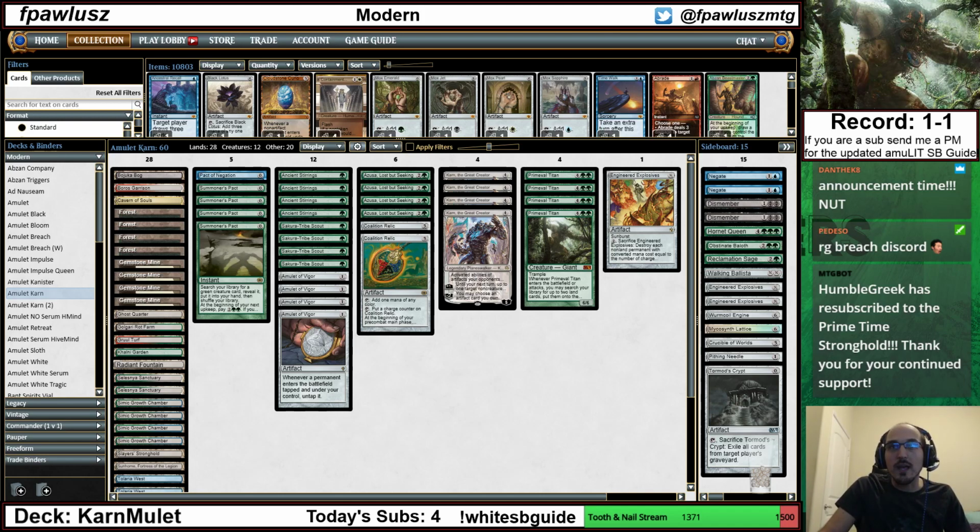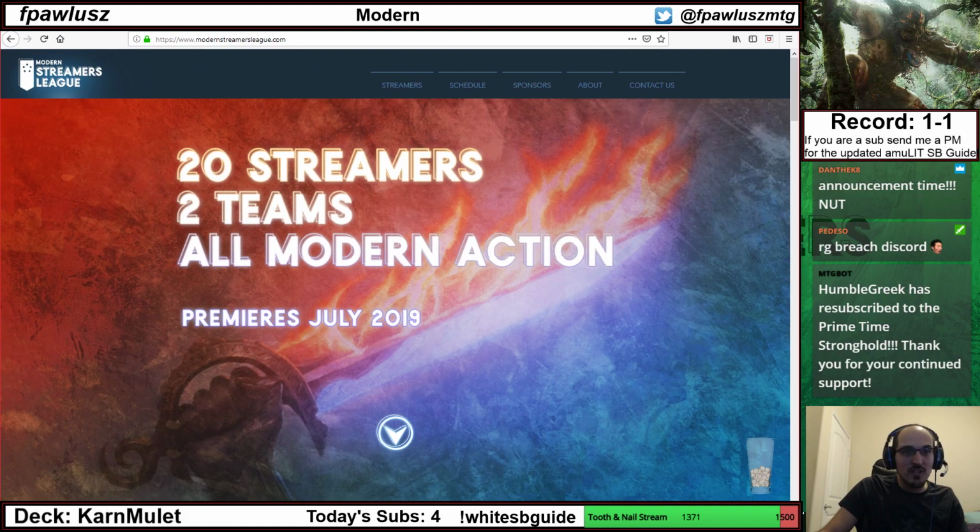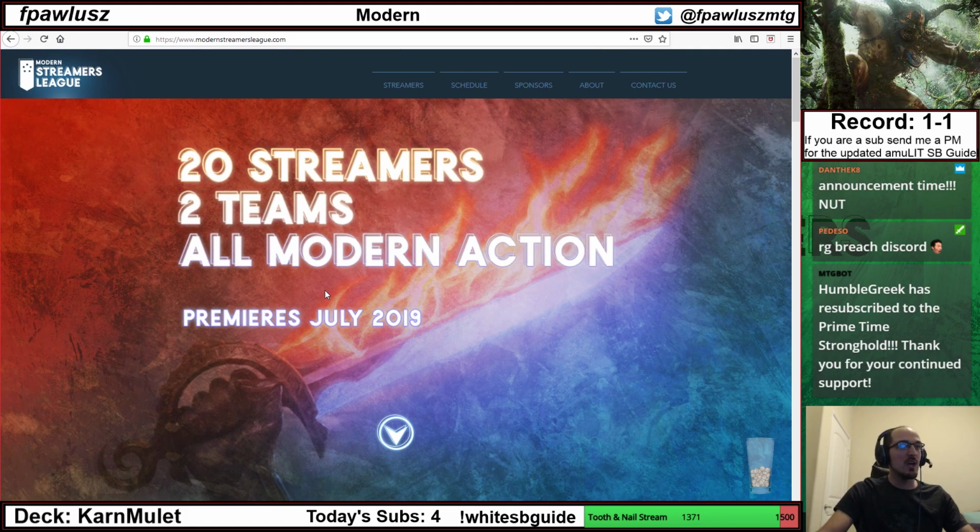Let me go real quick and figure out where the website is so I can share it with you guys. There we go. Found it. All right, check it out. This is pretty sweet. Look at this website. We're so legit. We've been working on this with Saint Doom. He's the one that put all of this together. This is basically going to be an event that we're going to play on Modern. We're going to have 20 different streamers in 2 teams: Team Ice versus Team Fire. You see the Sword of Fire and Ice? It's pretty sweet, huh?